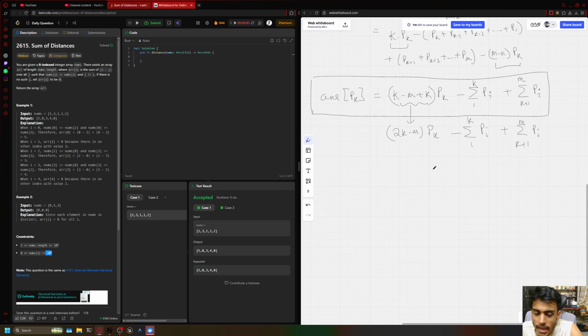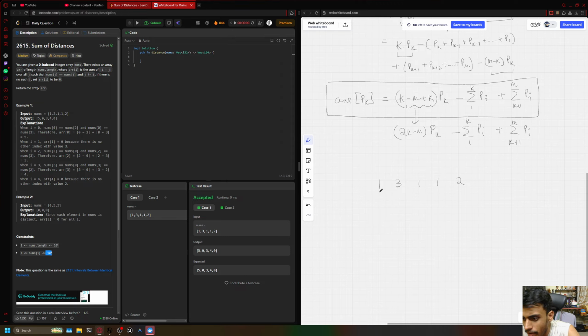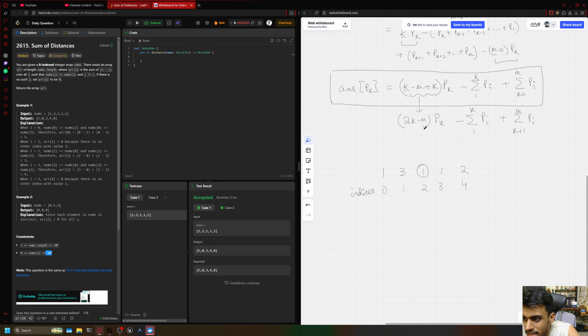Cool. So if I apply this formula on this array, 1 3 1 1 2, and solve for this one, here I have 0 1 2 3 4, these are my indices. Here m designates the frequency of my element, so how many times I have 1; m here is 3.